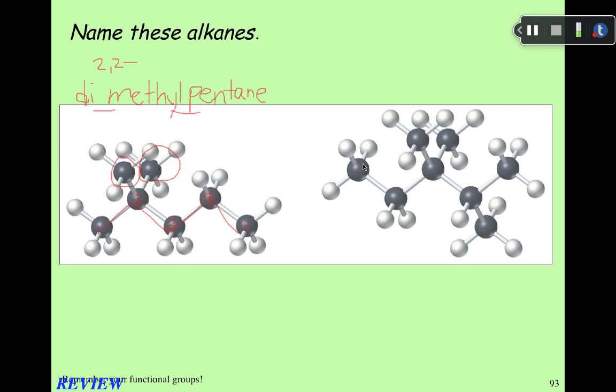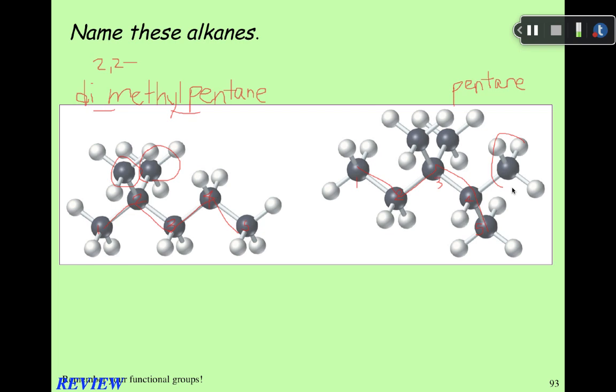What shall we do? Longest chain. Let's work our way across. I'm going to draw this one going up and down, kind of zigzag. But let's see if we go down. Does that give you anything different from another choice? Actually, you could go up or down at the right here and you get the same thing. The longest chain looks like 1, 2, 3, 4, 5. Oh, pentane again. There are a lot of examples of pentane sometimes. And it means you don't have to count with more than one hand. How about that? And so on that pentane, we have some extra substituents that need to be noted.